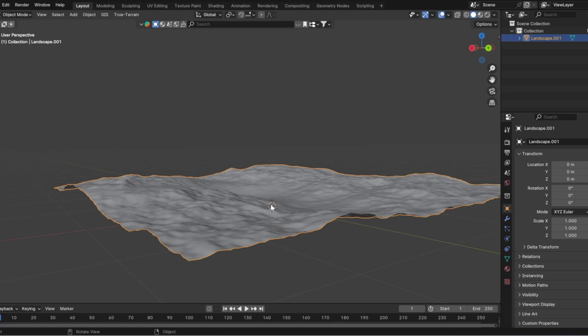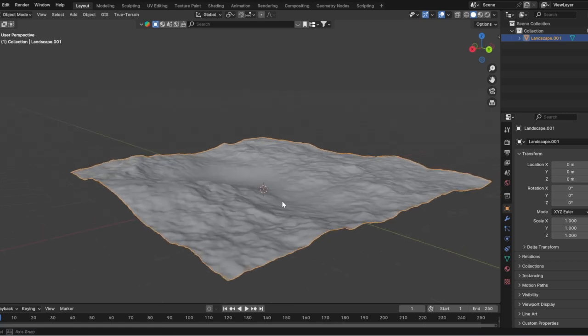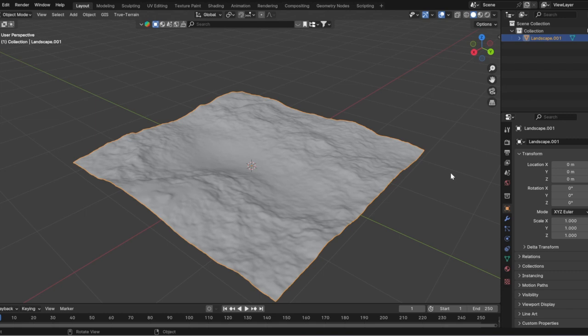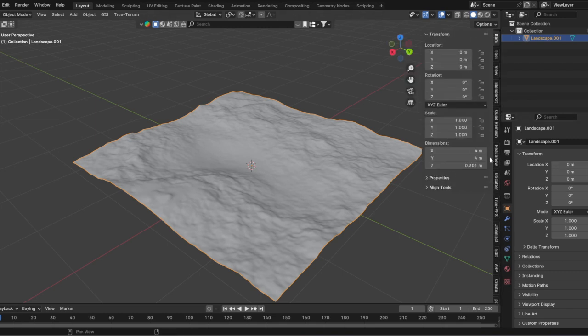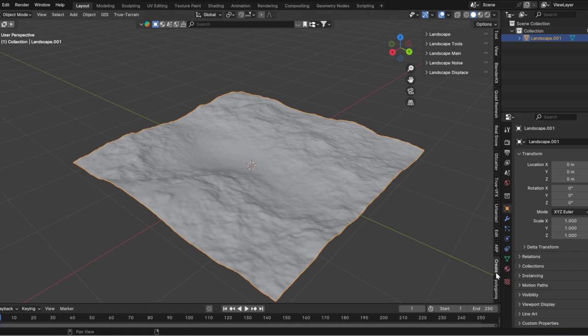So also, it's a good tool that the ANT Landscape gives you. You should have a create tab now if you open up the N menu, and it'll show your landscape tools, and you could create a slope, a weight from the slope, and a lot of this stuff is a lot more apparent when you're making mountains, so it's a lot easier to see.